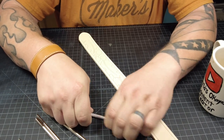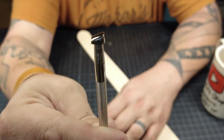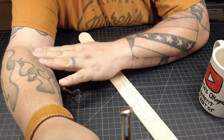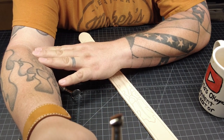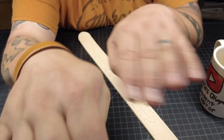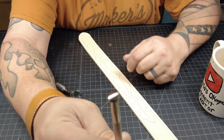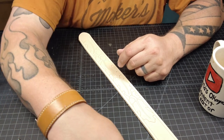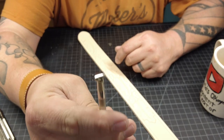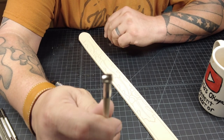And then the last but not least, this is actually one of the most important tools to me, is a beveler. Okay, the beveler, as you can see, has a profile. It has a slant to it. Okay, and this is what you use to go along your lines and stuff to show the depth and to basically make one level appear to be underneath another level. Okay, this one is a very difficult tool. If you're not paying attention, I guess you could say it's a very difficult tool. It's a simple tool to use. You just have to know the basic rule of which way it points.